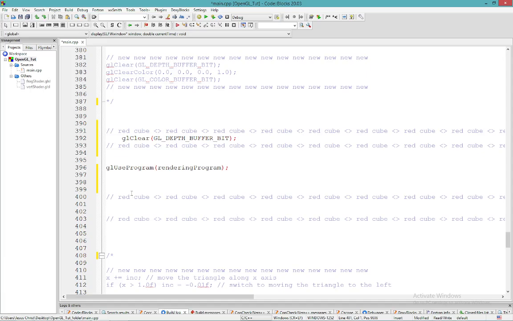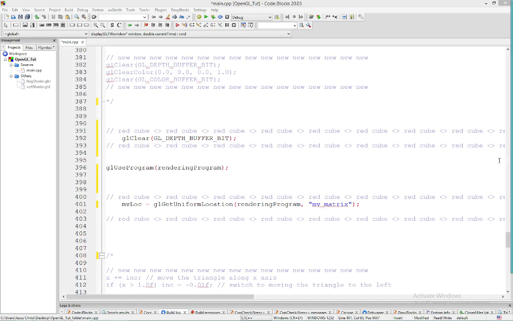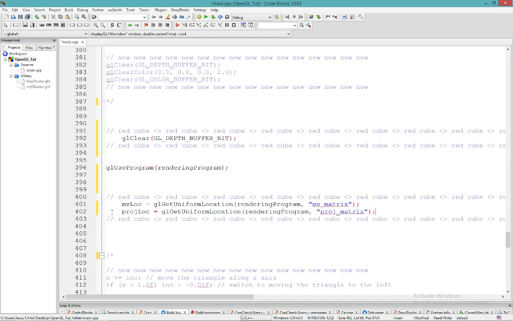No, I'm sorry. mvLoc, model view location, glGetUniformLocation, renderingProgram, mv_matrix, semicolon. And we're going to type projLoc is equal to glGetUniformLocation, renderingProgram, proj_matrix.